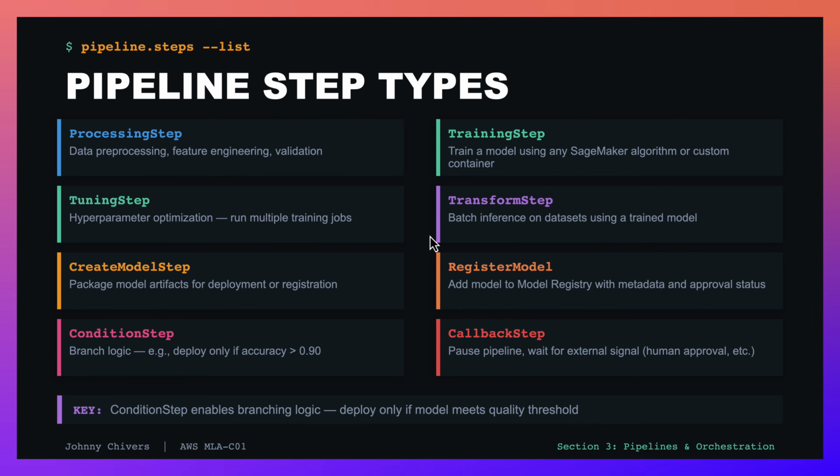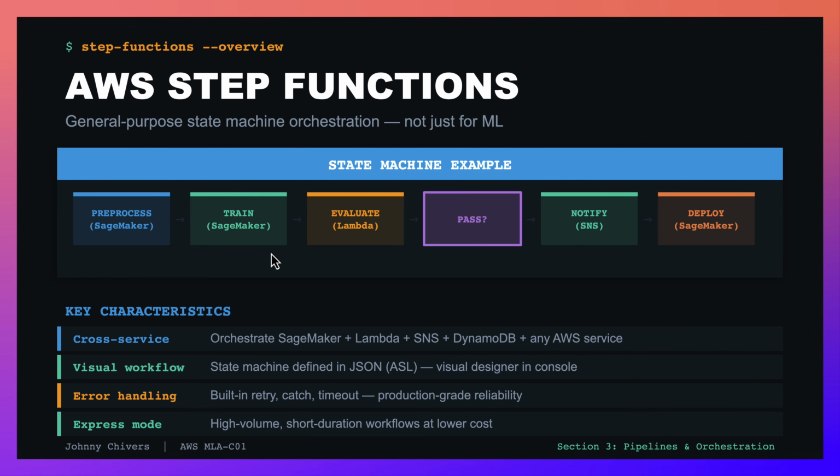Pipeline steps, important to know, will come up in the exam. It may come up in the exam things like, is there a conditional step, i.e. if the accuracy is higher than 0.9 or 90%, then deploy. If it's lower than 0.9, call back into the registry and say not approved. So it is important to know these steps. You just have to learn them and what they are, and we'll see some of them on the AWS console.